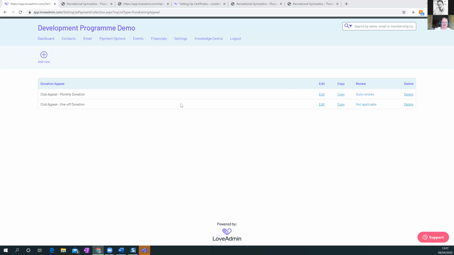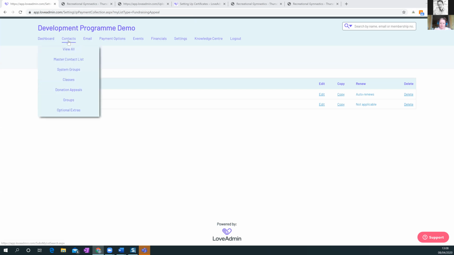So just a summary of what we've covered, and if you want me just to dive back into anything, I can do. So we looked at how we create a development program, the certificate setup, how we need to set up email templates, groups, and for those people that are charging for certificates, the optional extras. We've looked at how we record levels and skills, so what they're working on, what they've worked on, what they've achieved, perhaps what they've not achieved. We've had a look at what it looks like on the app from an administrator's point of view and on the app from the member's point of view.